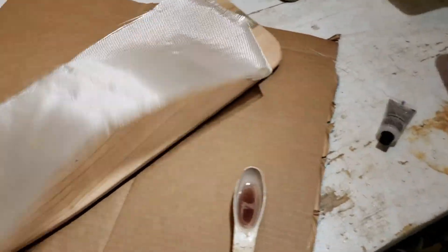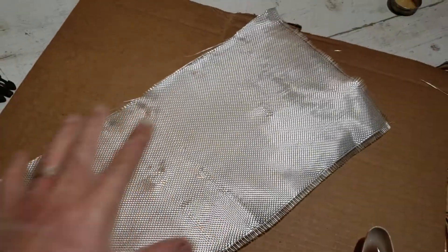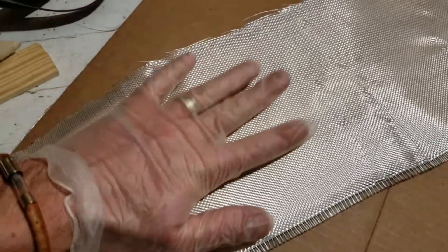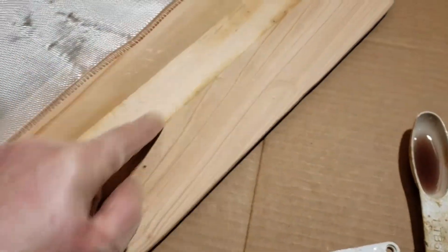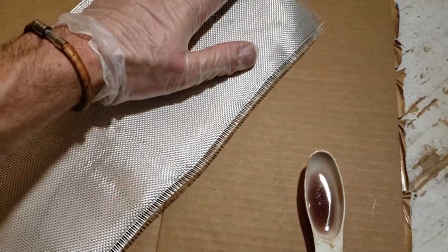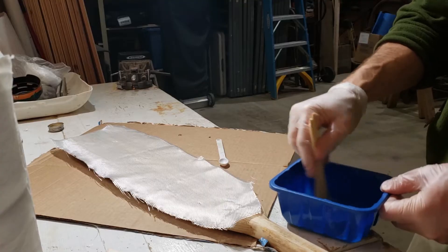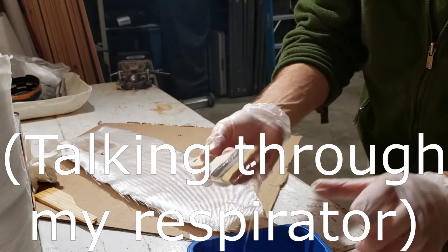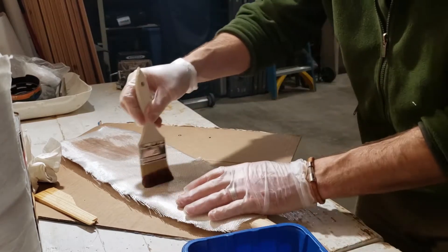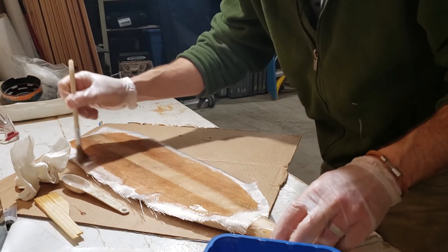What I'm going to do is just put this fiberglass on here — I cut it a little bit bigger than the paddle blade — so I'm going to have a sheet on each side. I'm not going to do the edges because the point of this is to keep these little joints from flexing, so I'm not really concerned about the edge of the paddle. What I'm using here is just some Bondo fiberglass resin. You just kind of grab it on. If you find any bubbles, you can just poke down with the paintbrush to get the air out and make sure that the fiberglass cloth is clear — you should be able to see the wood through it everywhere.